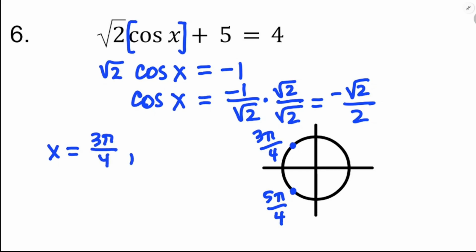And again, I think it's one of those things where you just are going to have to know that root 2 over 2 corresponds to a 45, 45, 90 triangle, which only happens at the pi's over 4. And then we can use the signs because we know that both the x and y coordinate on the unit circle of these pi over 4 points, they're some kind of root 2 over 2, whether it's positive or negative. So 3 pi over 4 and 5 pi divided by 4.